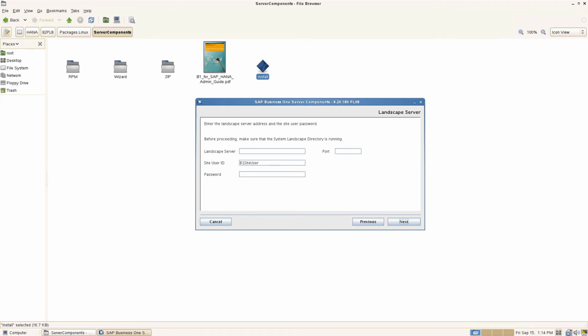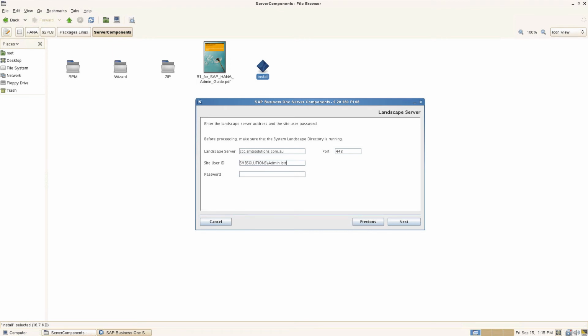All right, so now remember, this is our landscape server. So this is HTTP. Actually, in this particular scenario, we can just put ccc.smbsolutions.com.au. It's on port 443. Now remember, what is our site user ID? It's SMB Solutions/administrator.